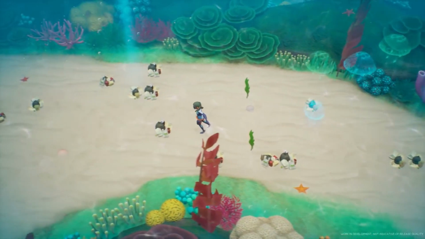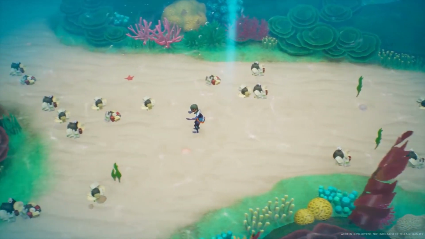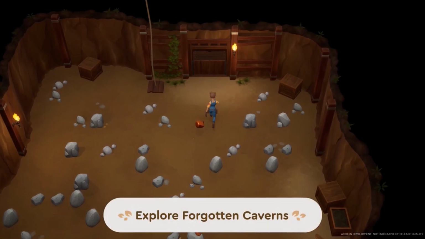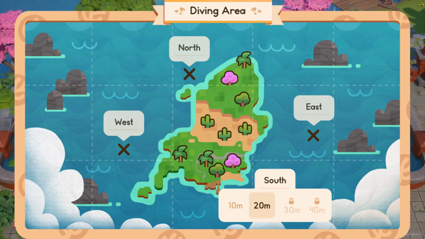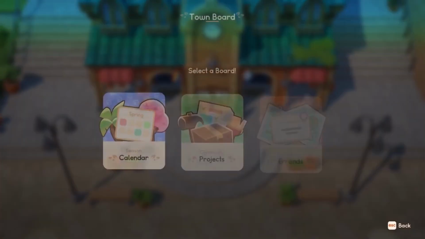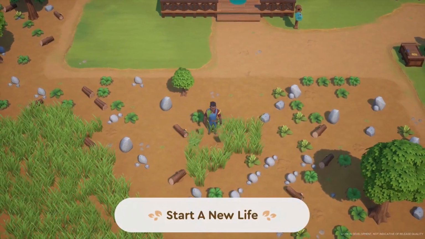Seeds and tools will be upgradable at the lab, and we will be able to craft basic items. Aside from farming, we will be able to mine 25 levels in the Earth Gate and dive in the north, south, east, and west map at 10 meters with the ability to gain tier 1 skills and do basic quests. However, there will be no ranching in the game at this point.